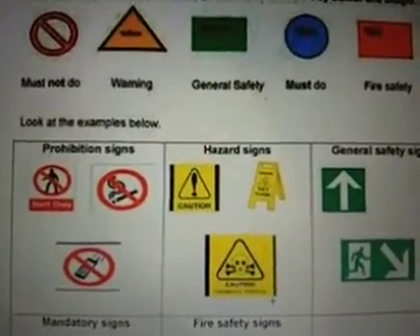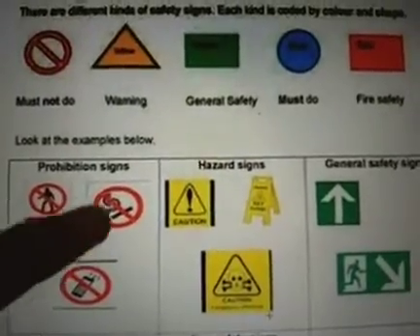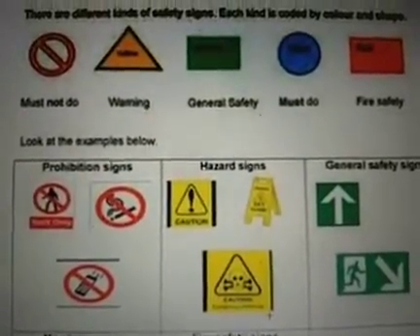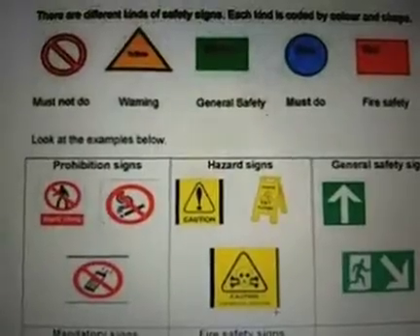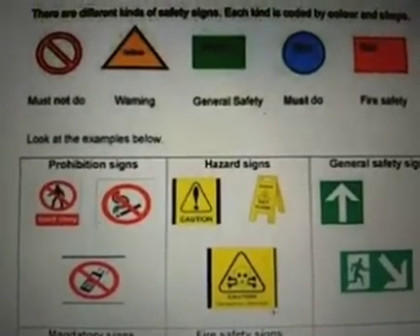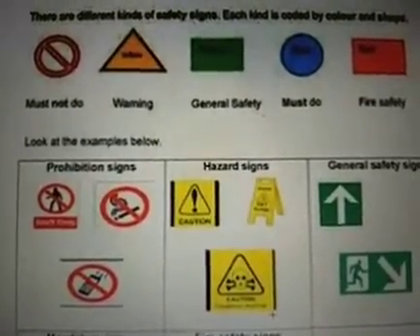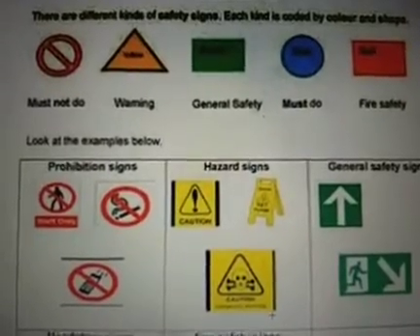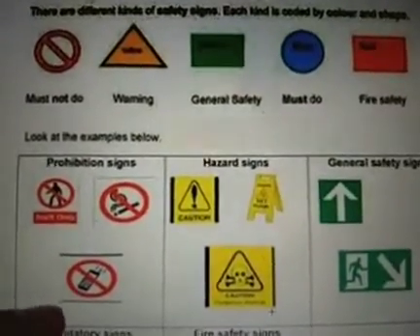So if you see someone doing that in a prohibited area, you should just politely say that you can see the sign over there. It says that you should not be smoking here. So they'll understand. You can help them to understand the sign if someone doesn't understand. Again, this is a very important one.